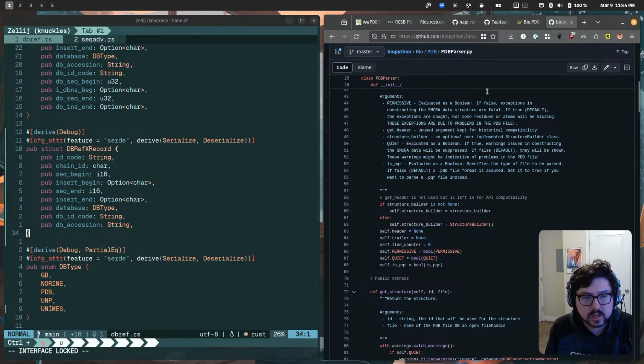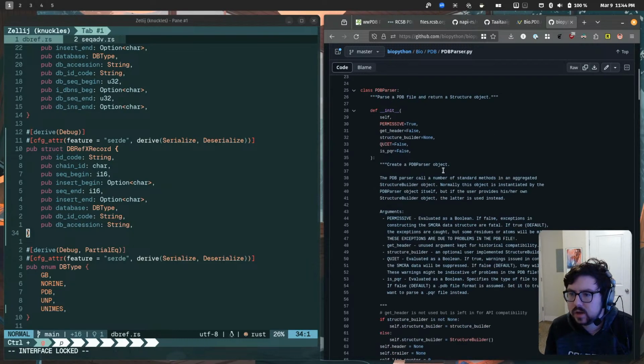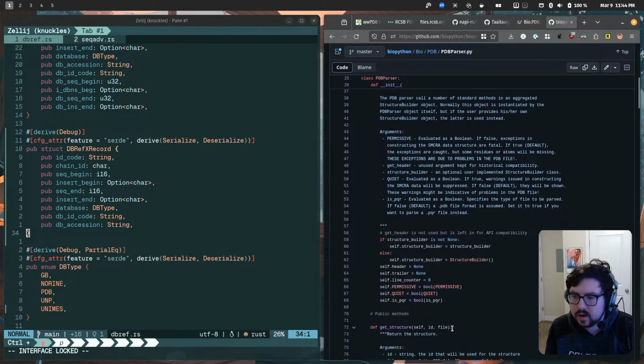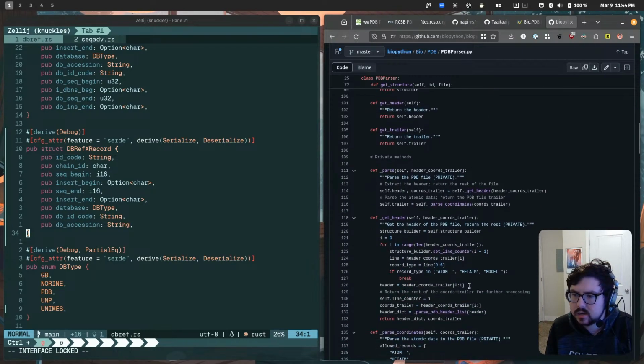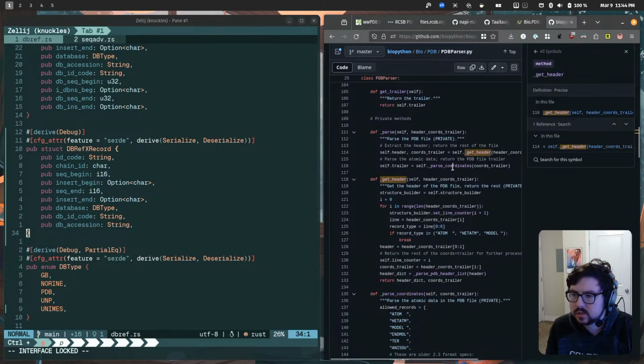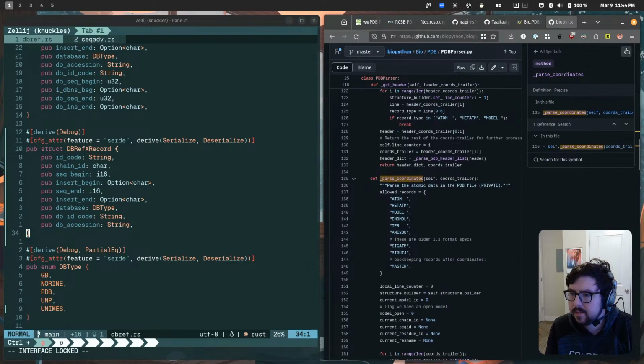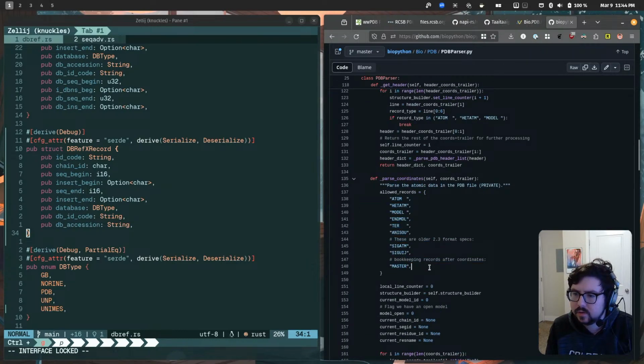Feels like a biology person who designed it. Exactly. So if we look through, here we create an object. We get the header and the trailer. Parse. Okay, cool. It's good to know that I actually need to look into older format specifications.